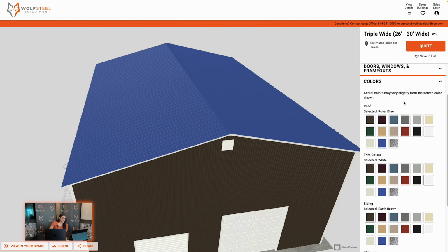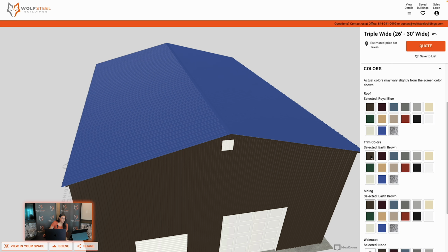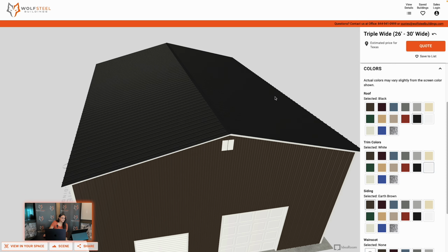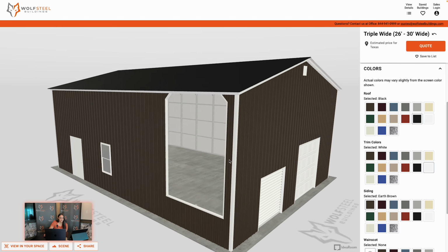Your trim colors is anything that you can see here around, so let's go ahead and do something that stands out, maybe like white. So you can see what that trim will look like. It is anything around here and on here. And if you have frame mounts, it will be shown on there.